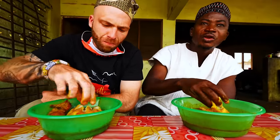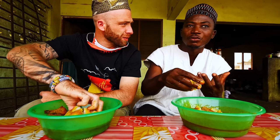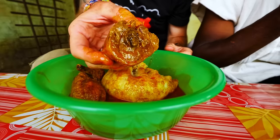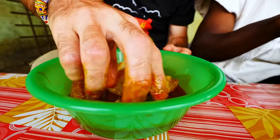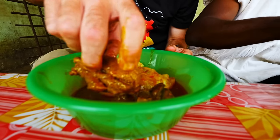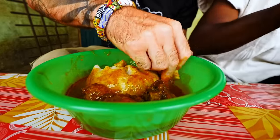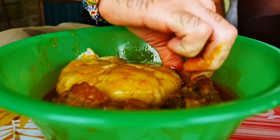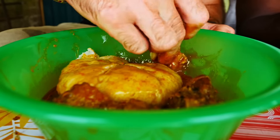Peanut also goes well with rice ball. With a rice ball? Yeah, because it absorbs it, right? Nice piece of chicken. Still really hot. The peanut soup is boiling. You gotta be careful. Ooh, too hot. The only way you can actually touch it is if you get the fufu like this and you just drench it. And this one is not different, right? It's the same as the ones we had before in terms of corn, cassava.